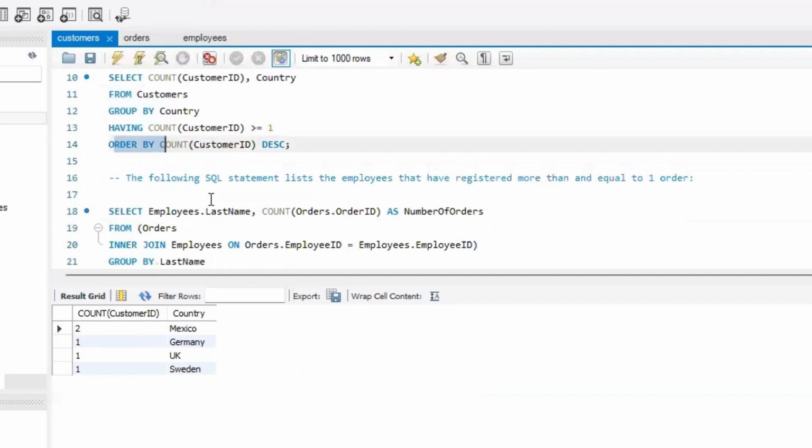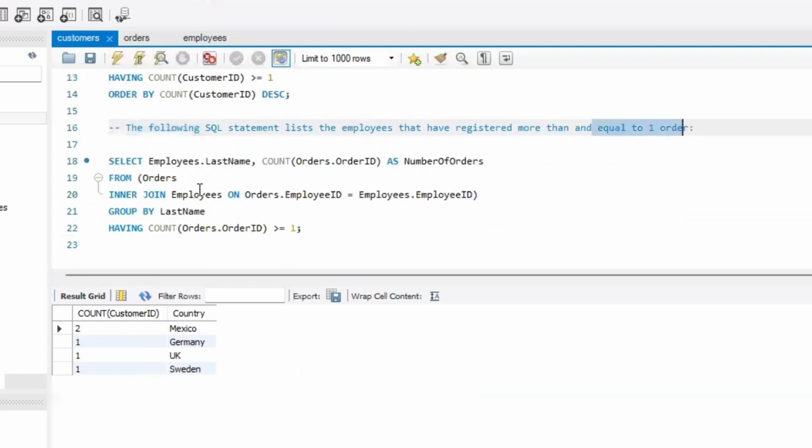Now we will quickly move on to the third scenario, wherein we have a SQL statement to list the employees that have registered more than or equal to one order. So here is the statement with the HAVING clause. What we are doing is selecting the last name column, and we are also using an aggregate function, that is COUNT, and assigning an alias for the column name.